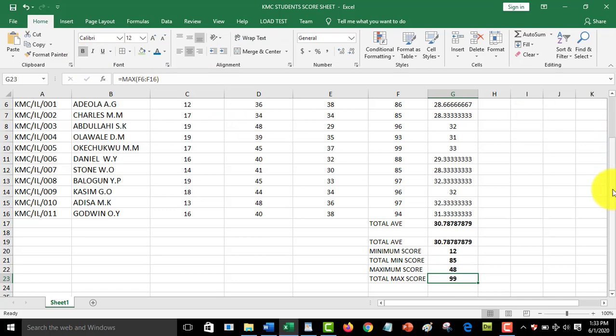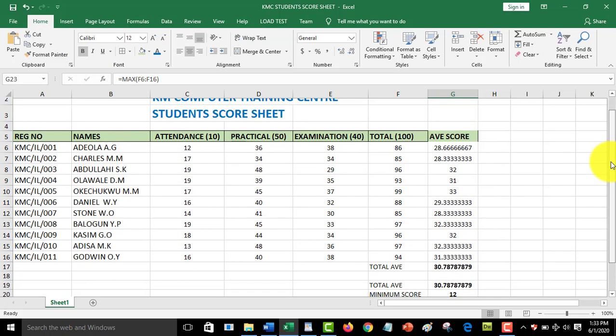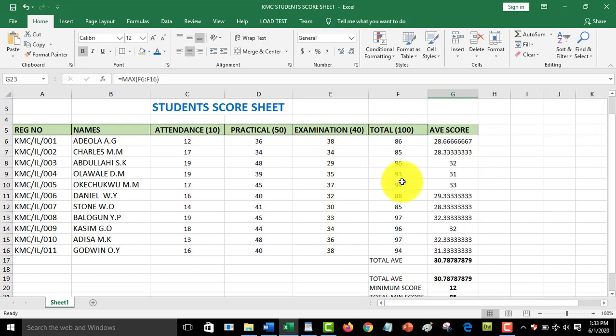So if you look at the total, we can see that the maximum score is 99 by Okechukwu M.M, which appear in F10. Okay, so you understand the question.